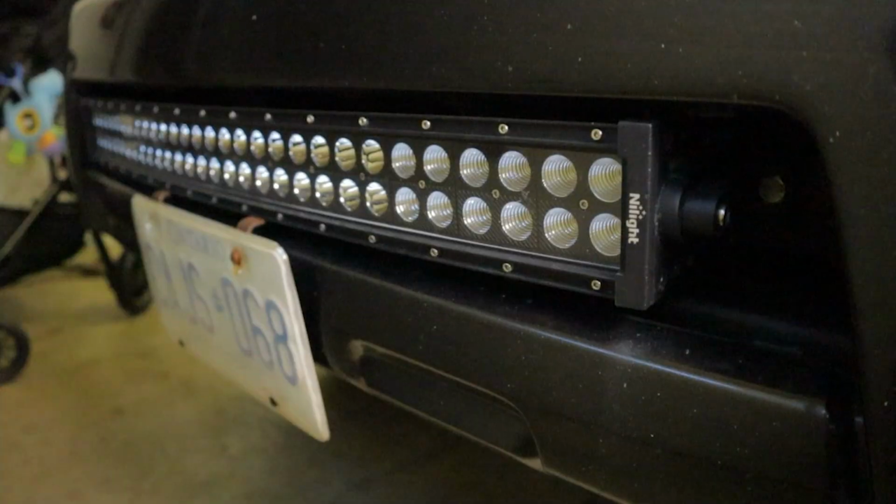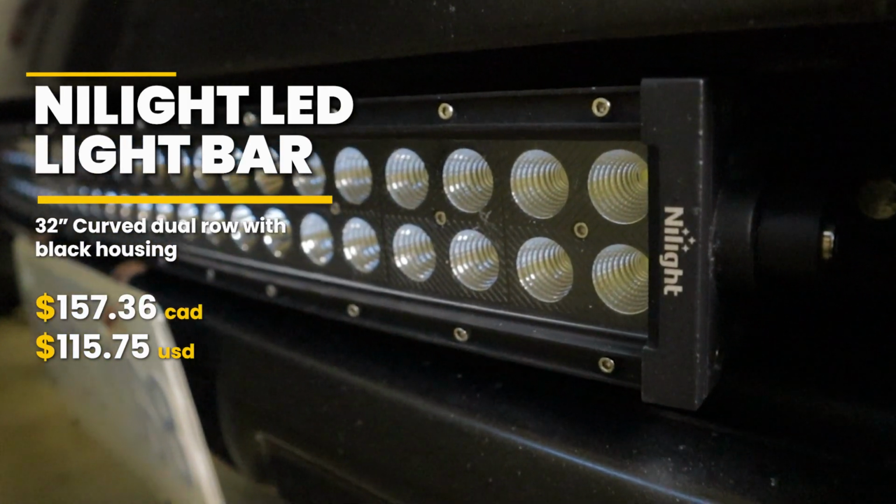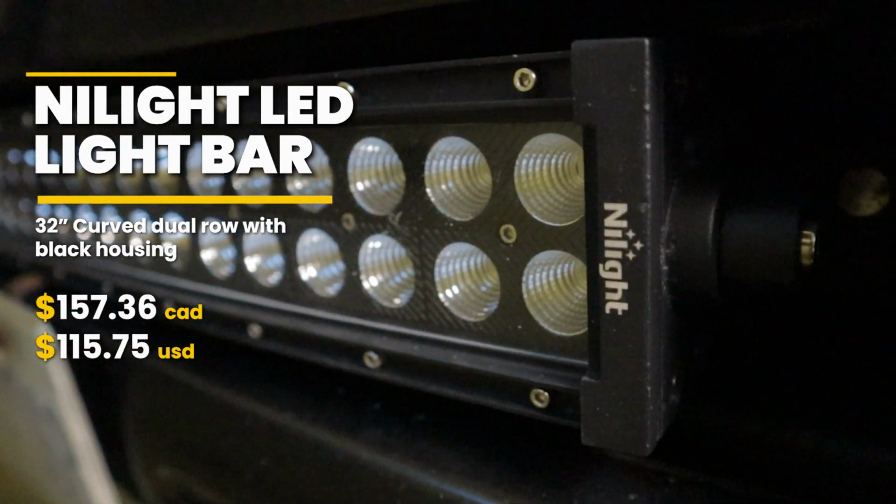We got a Nightlight 32-inch dual row light bar in the front bumper, and that was $115.75. I think the 32-inch curved size is the best fit for at least the facelifted 4th gens like this one. I didn't include any pricing for brackets or anything because I just made my own and they're awful. I regret it. I should have just bought some from Cali Raised or something, and maybe I still will.